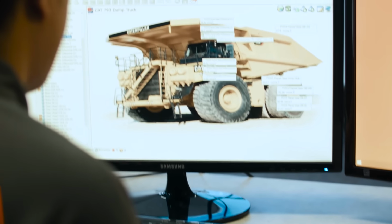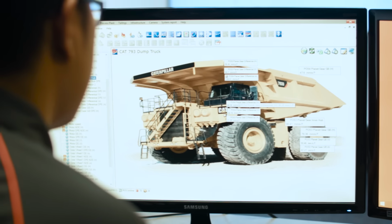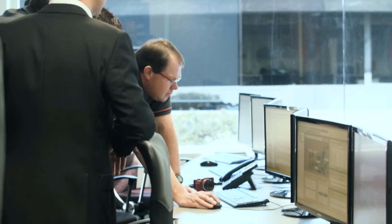This technology is prohibitively expensive. It's specialist. For a company like ours, it's just not something that we can invest in on our own. It just wouldn't occur if it was left to each individual business to try and develop themselves. As it becomes more available and cheaper for industry, it'll get adapted to more and more applications, more and more equipment. If it can be brought back to a centralised location, it'll help us in reducing those costs through those activities.